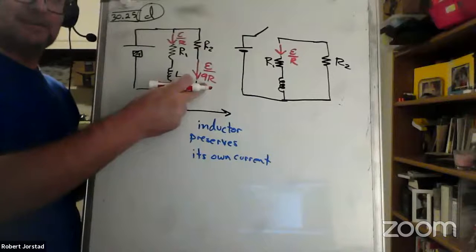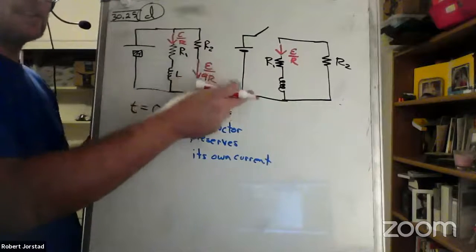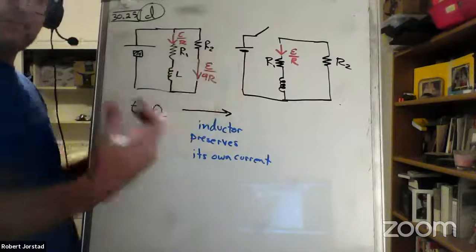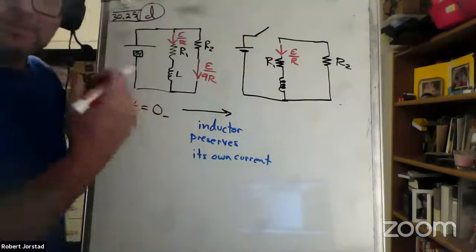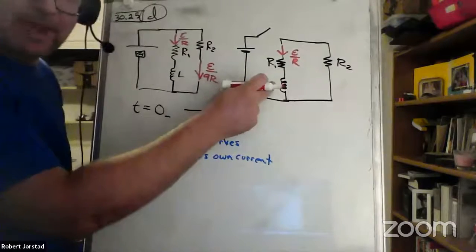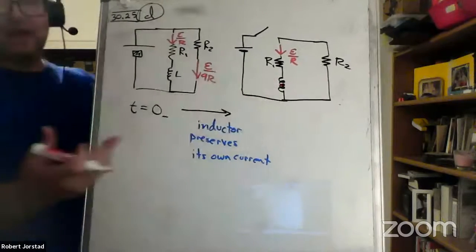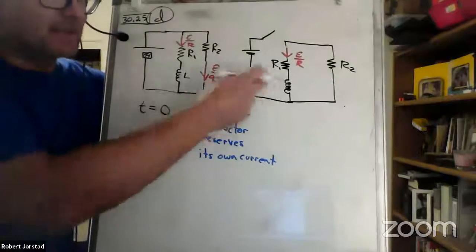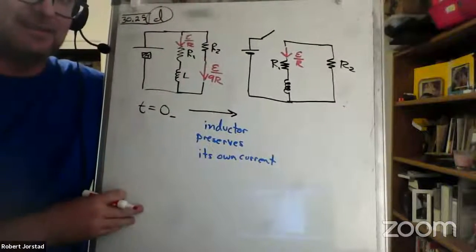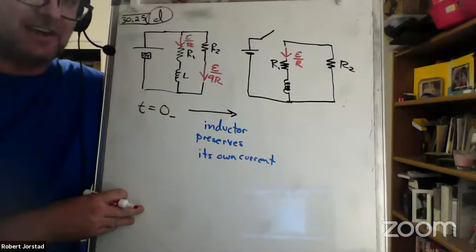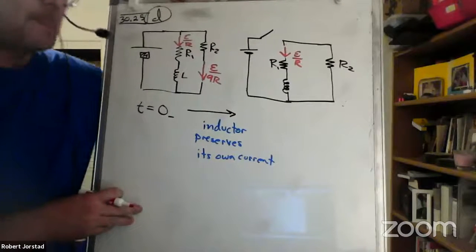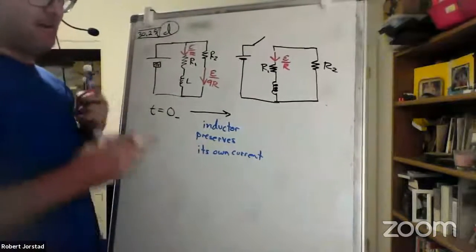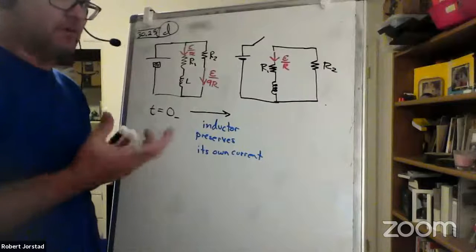It's a decoy. The inductor says, I say what happens here. I'm the one that controls current flow. I'm the one that's energized. I'm the source of energy. I'm the battery now. Except it's not a battery. It's a current source. So instead of a voltage source, this is acting like a current source. Now let's see what the consequence of this is. If the current is E over R, let's see what happens to the voltages.